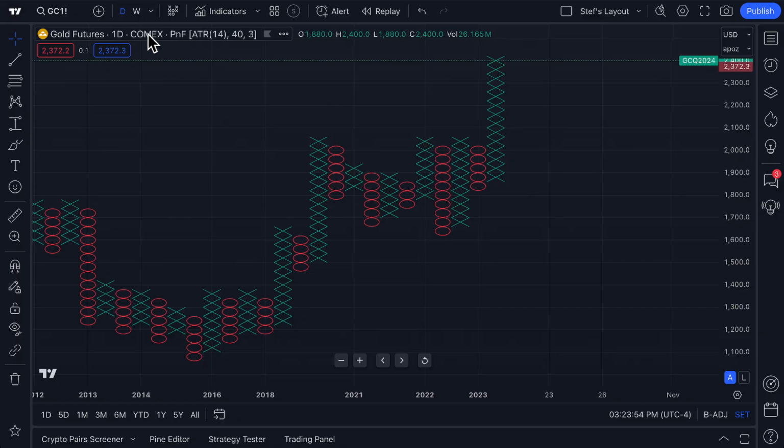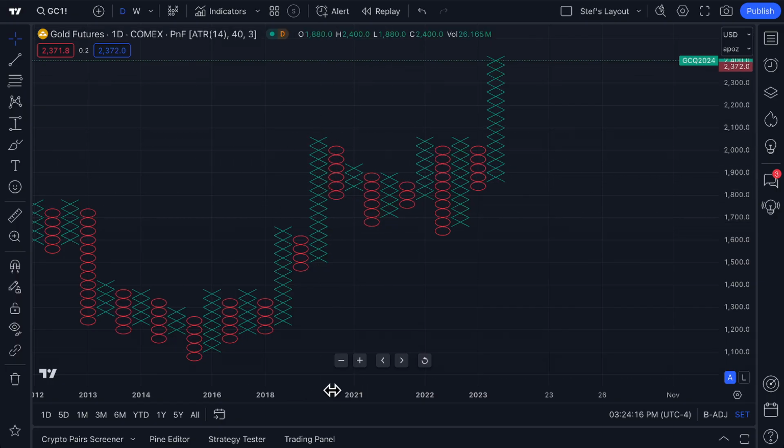It says COMEX, that's our data provider. And then you see PnF. P and F is another way to say point and figure. So if you ever see P and F, you know point and figure, and you're well on your way to being a great TradingView chartist, in that you now know the basics of point and figure. You know what it's called. You know its acronyms. You can spot it from a mile away. You know the foundations of the X's and O's.